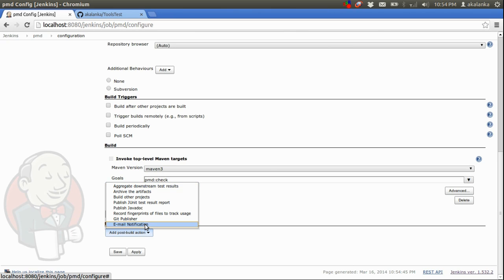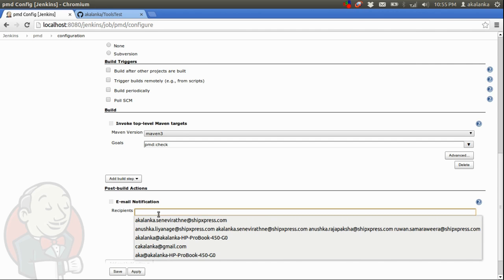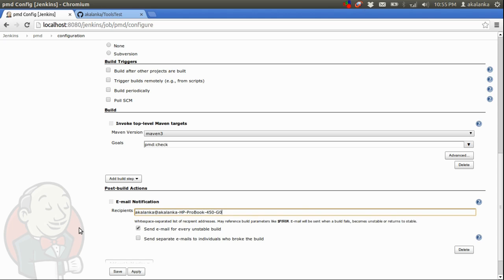So we can add the post build action as email notification. As the recipients, I will use this email address. This is my localhost, and this checkbox is checked. It will send emails for every unstable build.